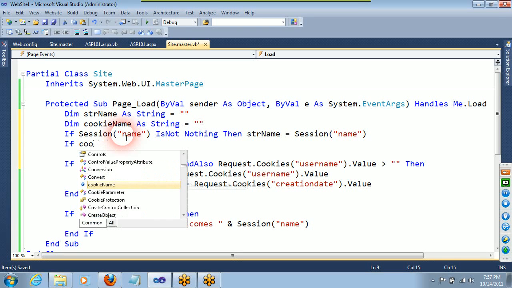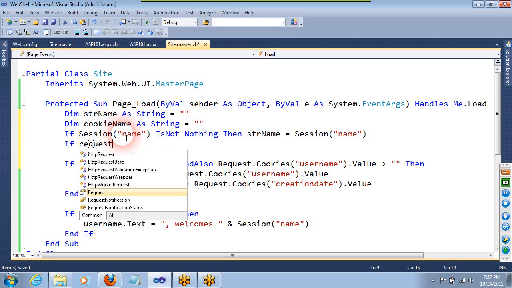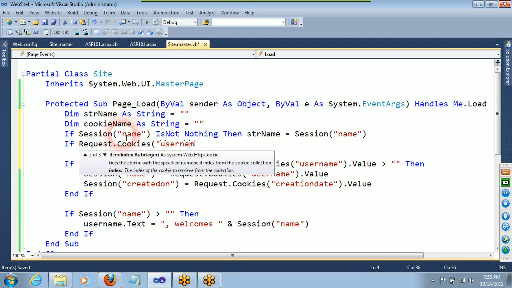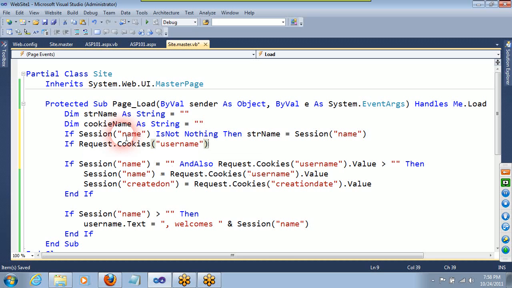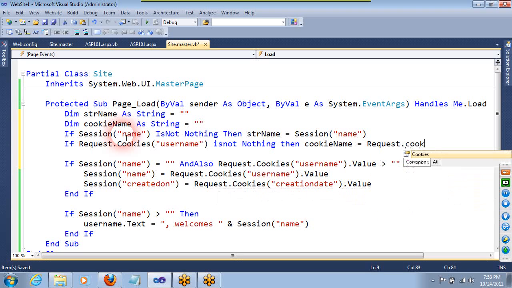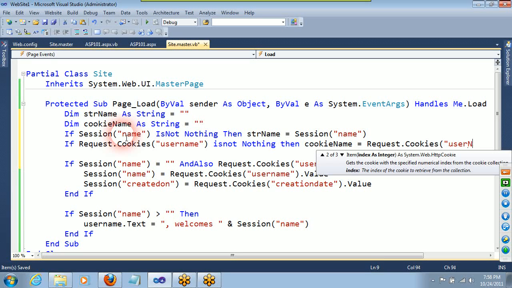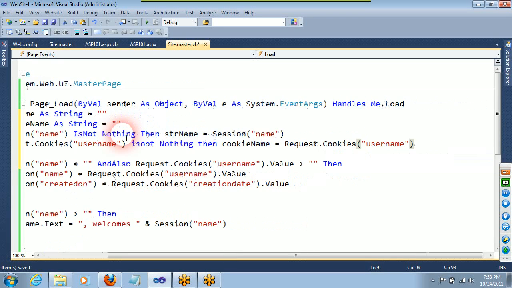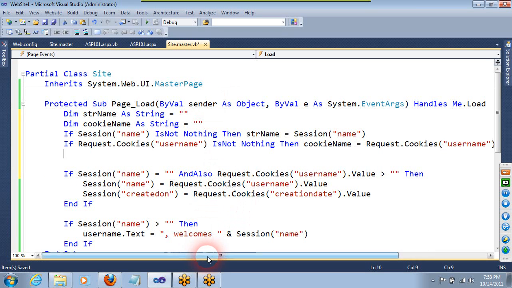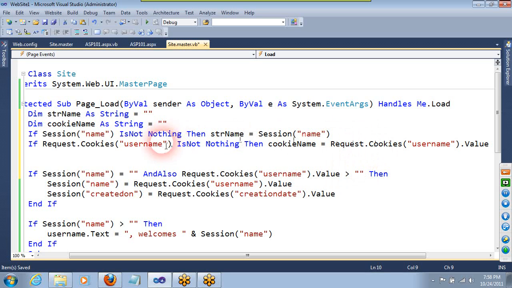Or if request dot cookie username is not nothing, then cookie name equals request dot cookies username dot value. Copy and paste that over for me.